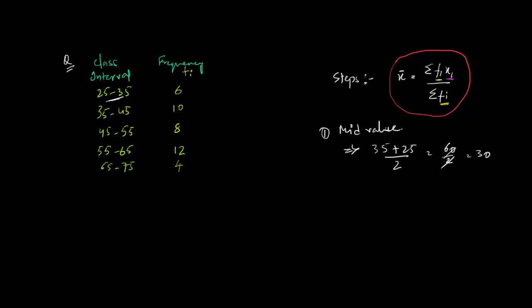Now, the term xi in this formula is nothing but your mid value. So, here we write it as xi. Let me just rename this new column mid value. And mid value is always the middle value of the class interval. So, the first one we got it as 30 and the second one is 40. And this one over here is 50 and this would be 60 and this would be 70. So, we have almost found all the elements. We have got the fi, xi.